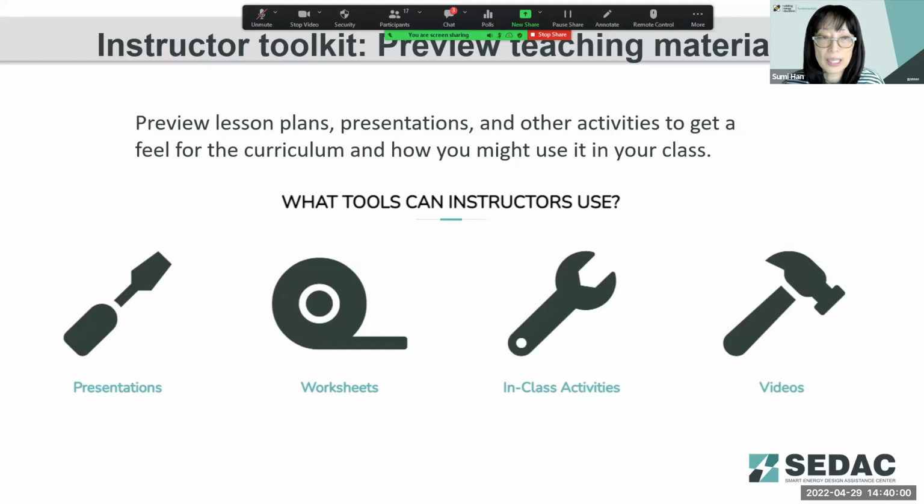And for the in-class activities, all 15 modules have Jeopardy activities, and many of the modules have additional activities to reinforce learning and include hands-on learning elements. And lastly, video. There are some sample videos included, and in the Moodle, it is all embedded in the PowerPoint presentation or the separate resources.